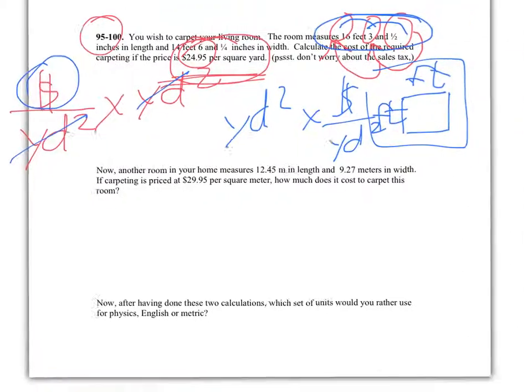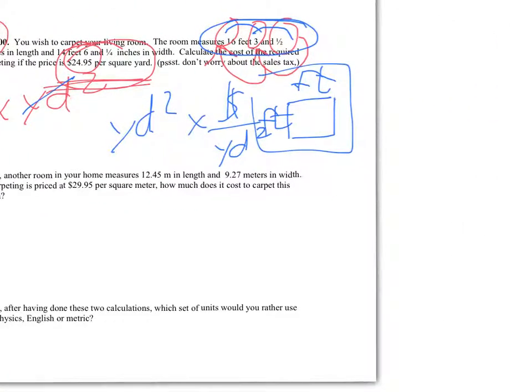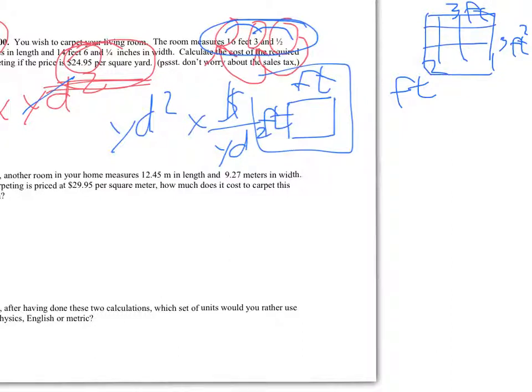So that you can get the area in square feet. And then after you have the area in square feet, you can convert feet squared into yards squared, because a yard is 3 feet on a side. So 3 feet times 3 feet is 1 square yard. How many square feet is that? Well, 9 square feet, or feet squared, is equal to 1 yard squared. So you've got quite a bit to do.